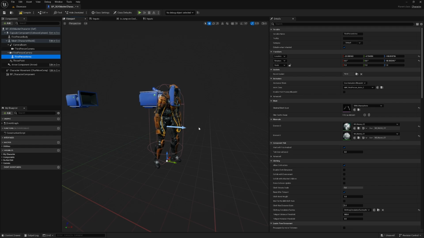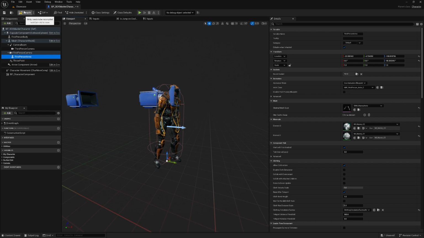If your character did not come with separate arms meshes, I'll show you how to create those now. If you're using an older version of Unreal Engine, you're going to have to export your character to a 3D modeling program and cut out their arms, then re-import them into the engine. If you're using 5.4 like I am, the engine has a tool that we can use to actually do this.